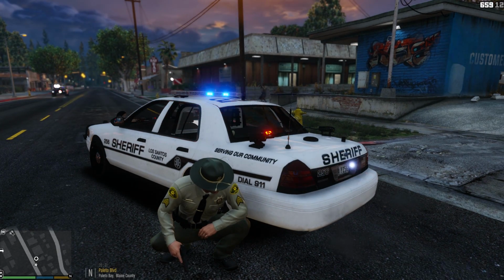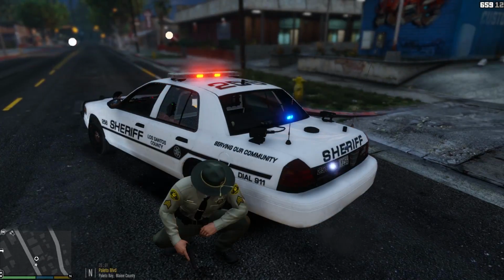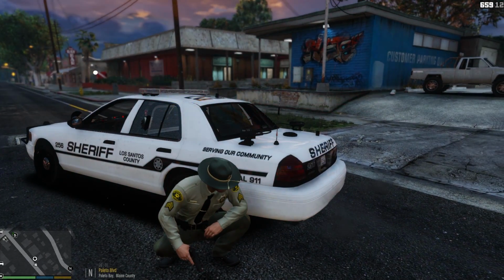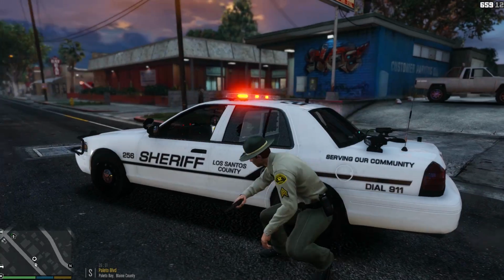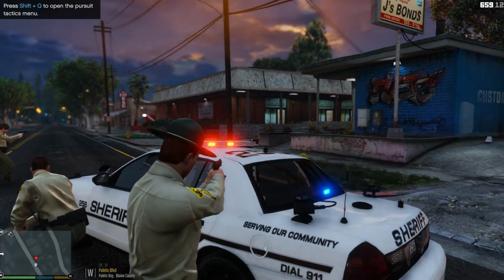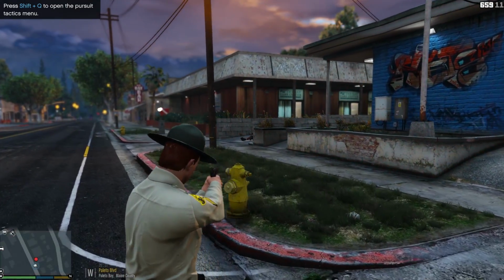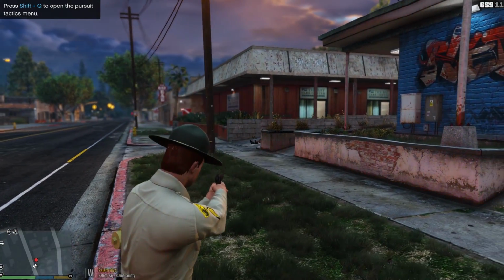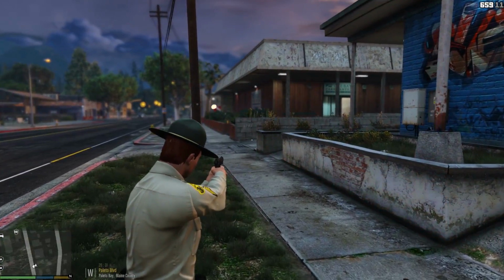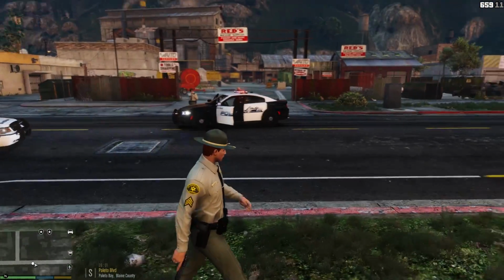We are on Paleto Boulevard. We need additional units up over here ASAP. We've already got another sheriff unit up here involved. I'm just going to stay in cover for a minute. And we are still getting shots fired. Backup has now arrived. And let's see if we can get any shots on this guy. Sir, drop the gun. Drop the gun. Sheriff unit, drop the gun. And it looks like he has, unfortunately, been shot by all our backup.